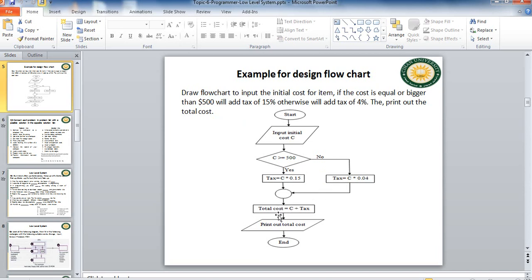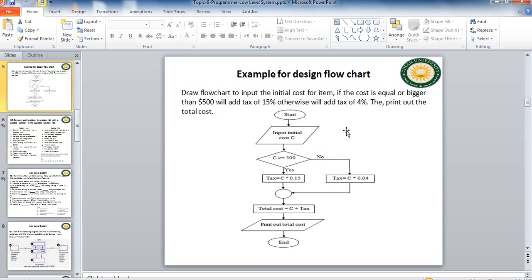So total cost equal to c plus the tax, either 15% or 4%. Then after that, print out the total cost. This is simple. After that, end.